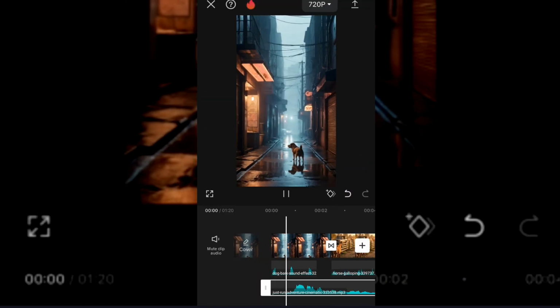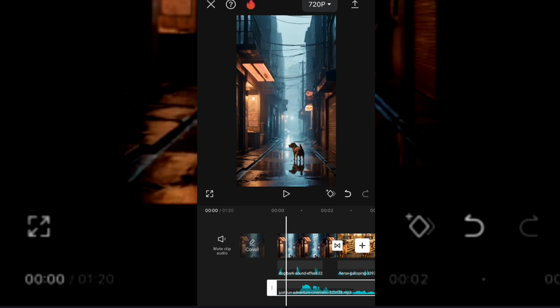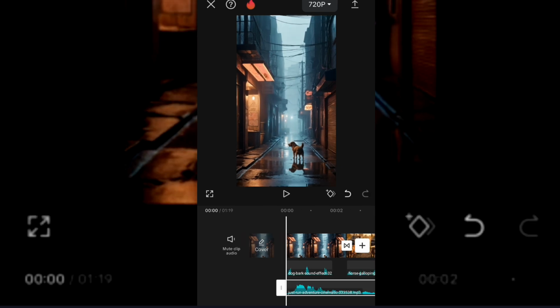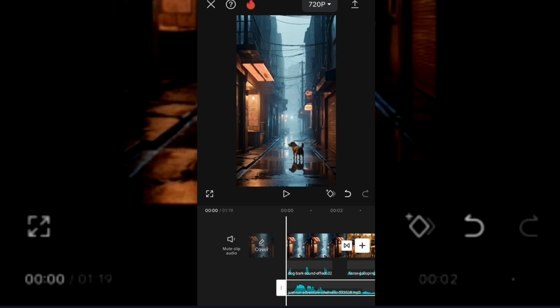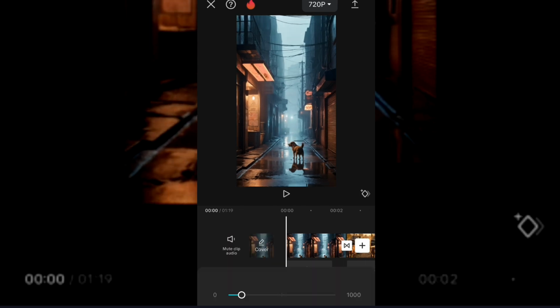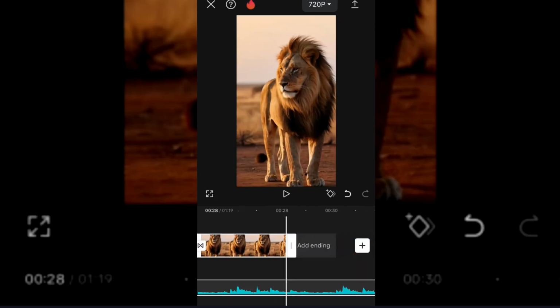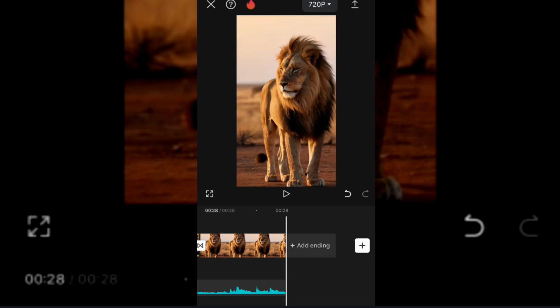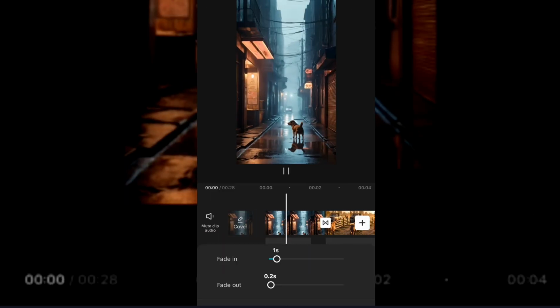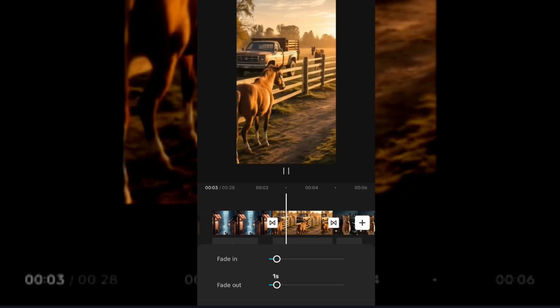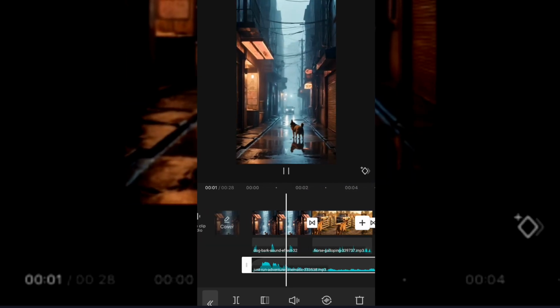Now select the background music that you imported and drag it down below the sound effects into the timeline. Then make sure to lower the volume to around -25 to -30 so that it doesn't overpower the sound effects. Once that's done, cut the background music at the end. And after that, in the basic menu, click on Fade, and then on the right side, make sure to add a 1-second fade in and a 1-second fade out so that it sounds cleaner.